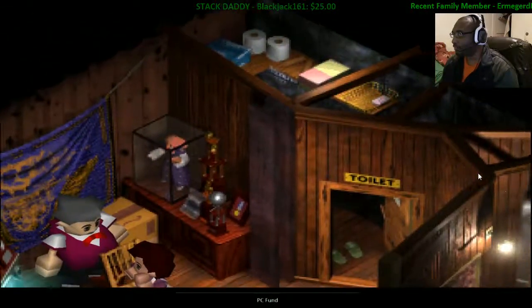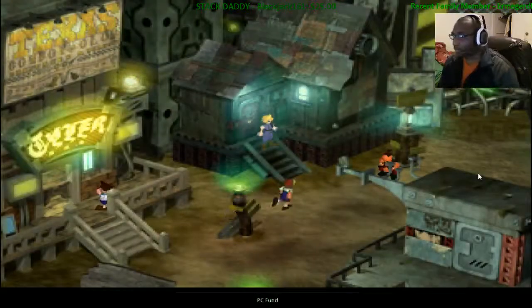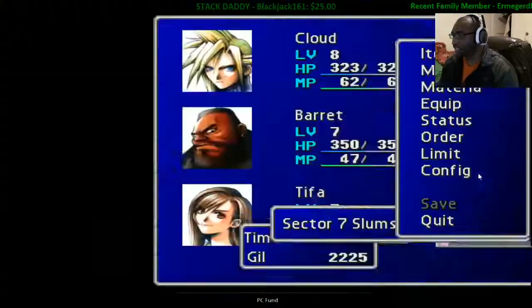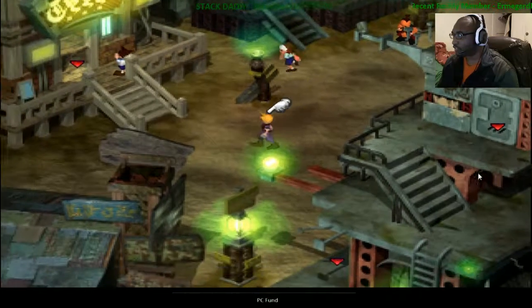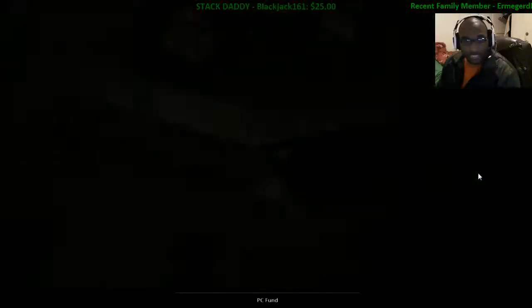Can we just walk into people's bedrooms? Alright, cool. That's what I like to see. Press the select button. I don't know where the select button is. The square button brings this menu up. The R3. Which is my L3. I guess that's what you're talking about.